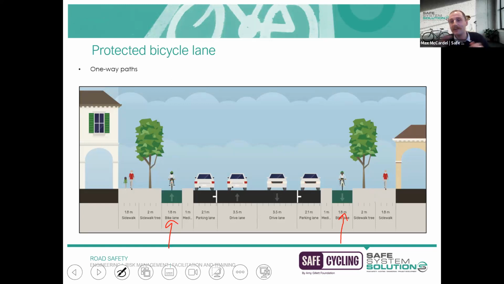So there's basically one on each side, okay? Perfectly symmetrical. Now, this is I would say the most common arrangement. There are jurisdictions, like Sydney in particular, that tend to go for the bi-directional instead, but this is the more common arrangement where you've just got a protected bicycle lane on both sides.